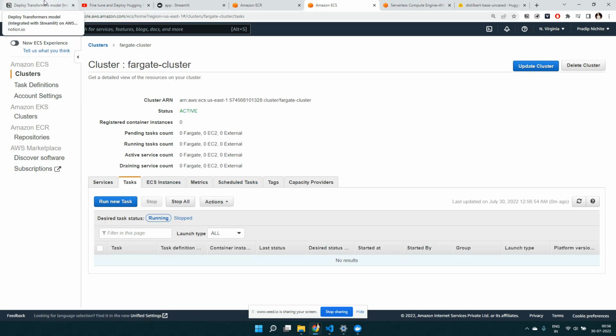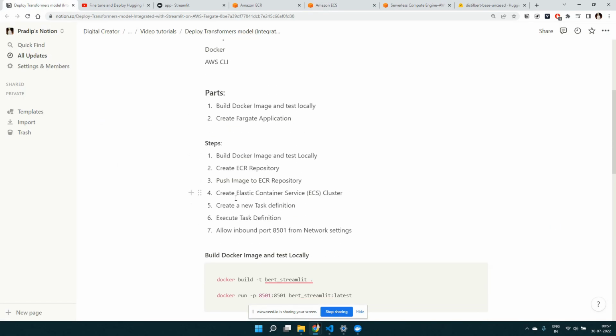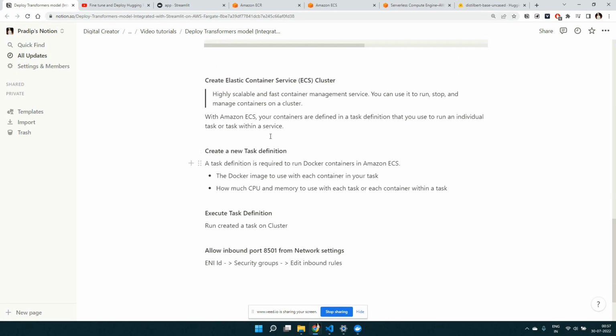So let's go back to our instruction. Now we have our Elastic Container Service cluster created. Now let's create the task definition. The task definition is required to run our Docker container or Docker image on this particular ECS service. And what is that task definition?